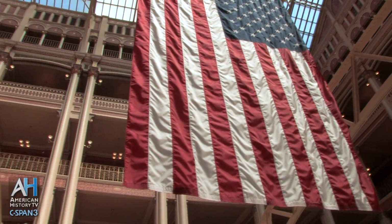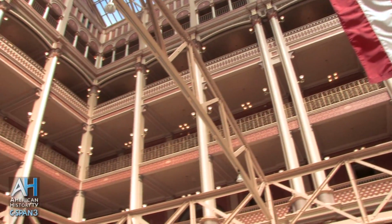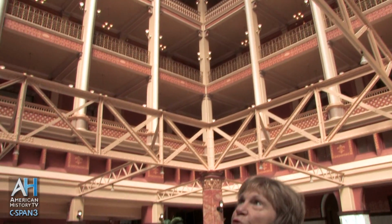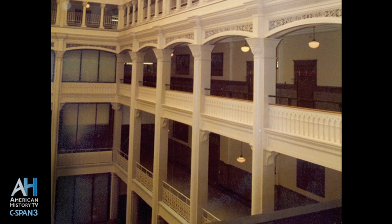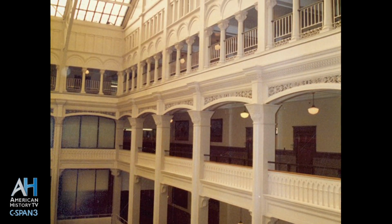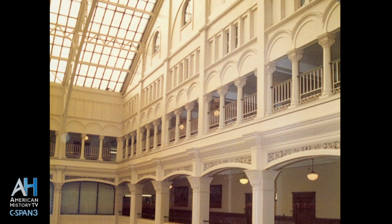And what we have here is an incredibly well done restoration project that's been going on for well over a decade and a half now. In the 1890s, when this space was first built, a lot of what we see here was just something that the city was able to offer the population. By the 1920s, however, in a restoration process to modernize the space, the beige paint was given to the whole interior area. So this wonderful stencil work was hidden by the next generations that came in here.